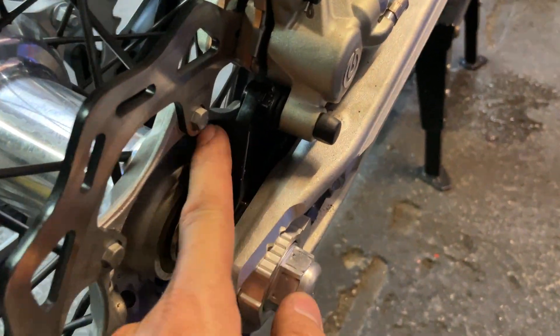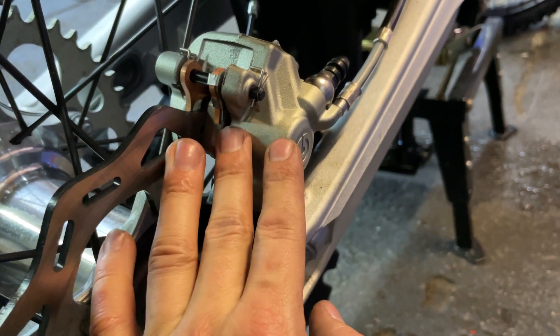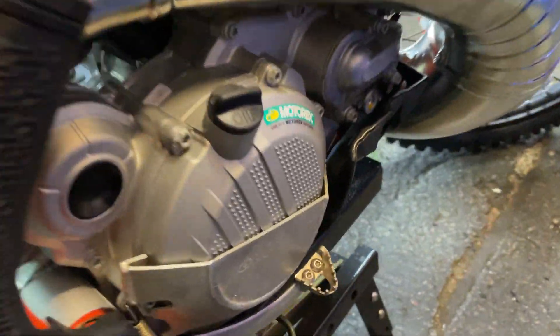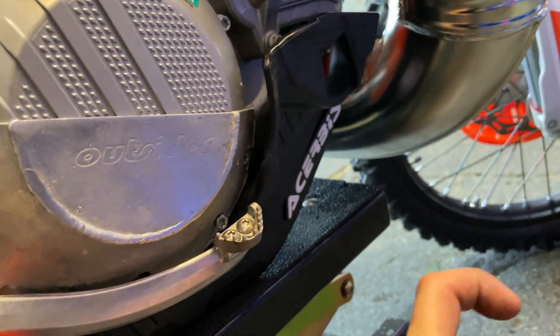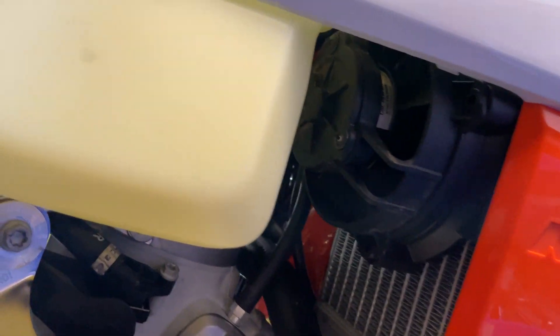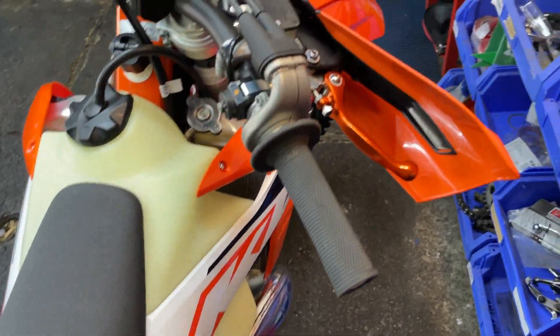The rear disc guard is really good — it's a full kit that removes the old one-piece guard. This protection also holds the caliper and is super strong. On the side I installed the Outlaw Racing protection for the clutch side, which works excellent in combination with the service skid plate. I think this bike is now bulletproof for rocks. I also installed the new design ventilator fan; I had a spare used one but for this bike the original one is excellent.